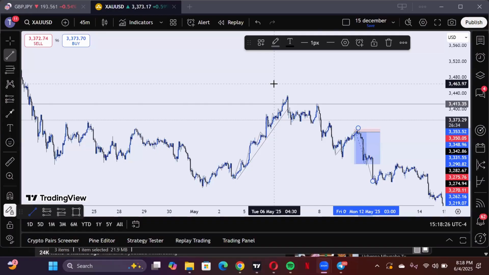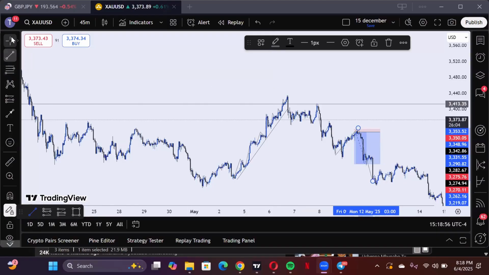Only these two things. So if it's a continuation and it's an uptrend, you're looking for a way to jump into market being on the uptrend. But if it's a reversal and it's an uptrend, you're looking for a way to join into market heading to the downside. And if it's a downtrend and you're looking for continuations, you're looking for a way to join into the sell. But if it's a downtrend and there's a reversal, you're looking for a way to join into the buy. So there's only two things you pay attention to when you're trading market structure. Either you're trading continuations or you're trading reversals.